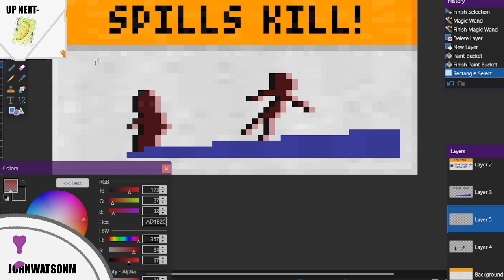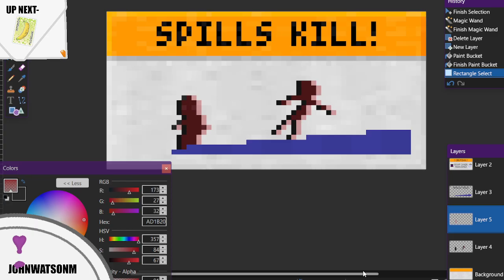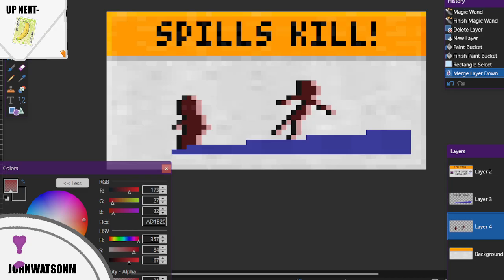I don't know if it comes across as well. What if I take this whole layer and shift it this way? Yeah, I think that's better.